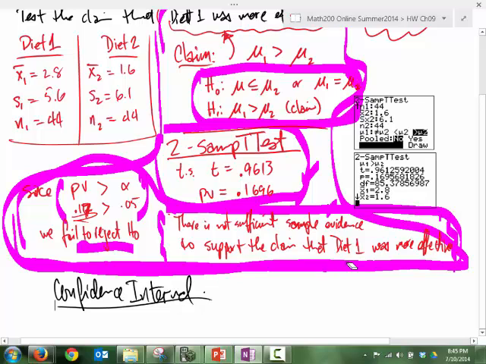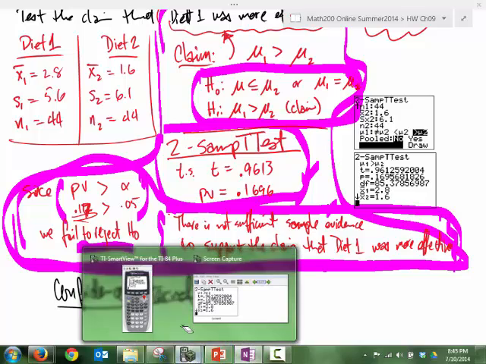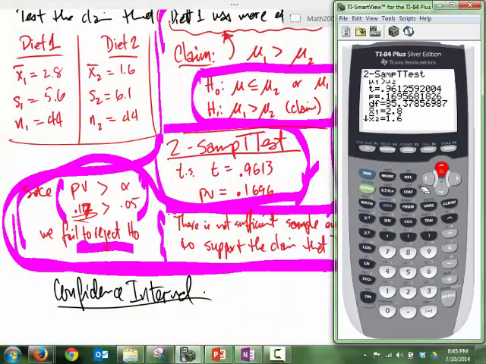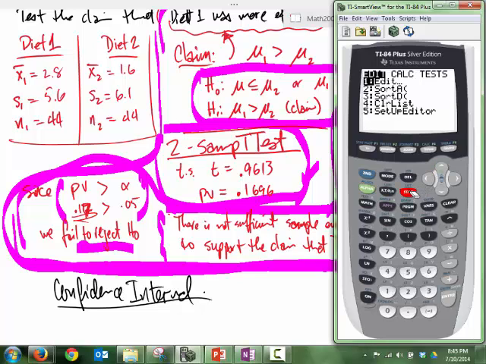So using the same information that we got up there, this is a 2-samp t-test, right? So what do you think the next one's going to be? 2-samp t, it's still 2 samples, and it's a t, so it's 2-samp t int. Should be somewhere down here. There you go, 2-samp t int. And since we just did the hypothesis test, all the information is still going to be there, so that's good.